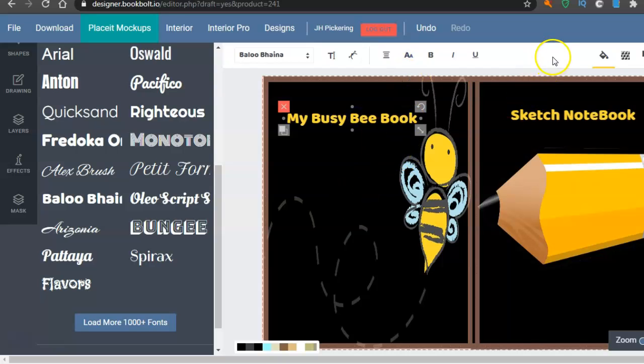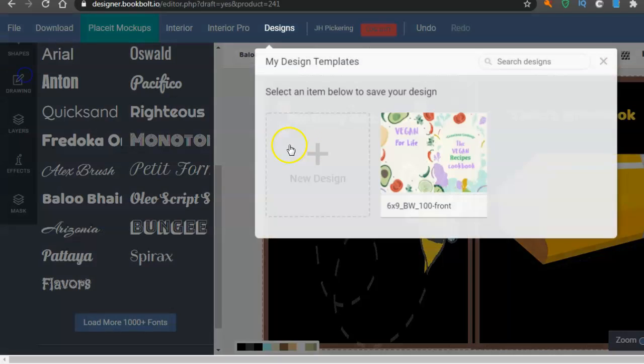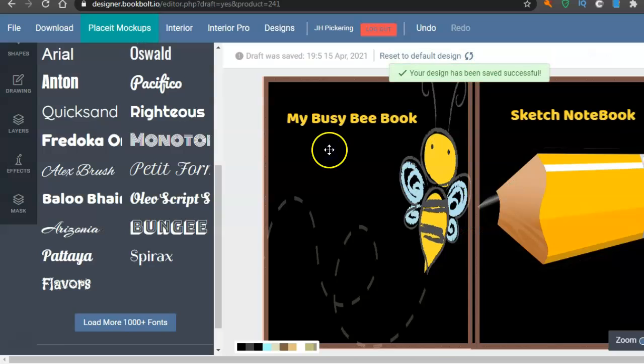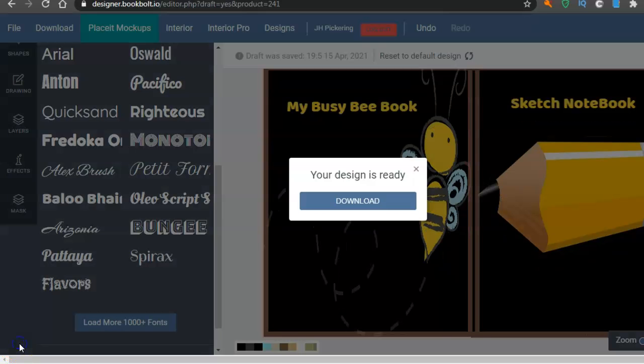Yeah, you can make the letters bigger and whatever, just by pulling that across. Oh, I think that'll do. Okay, that'll do. Go into File, hit Save. Here's some other designs, hit that. Now you download. So then we just hit download.